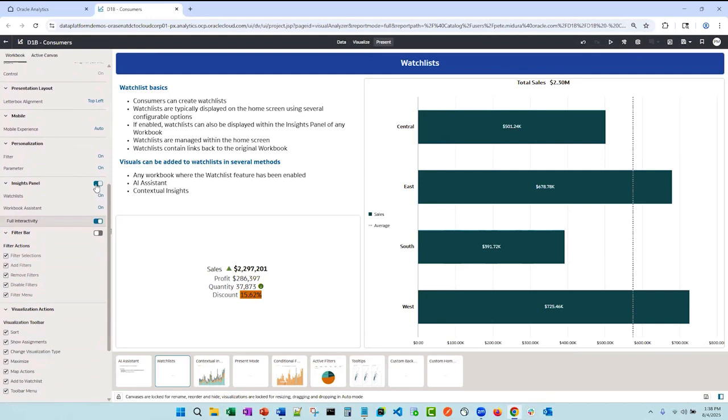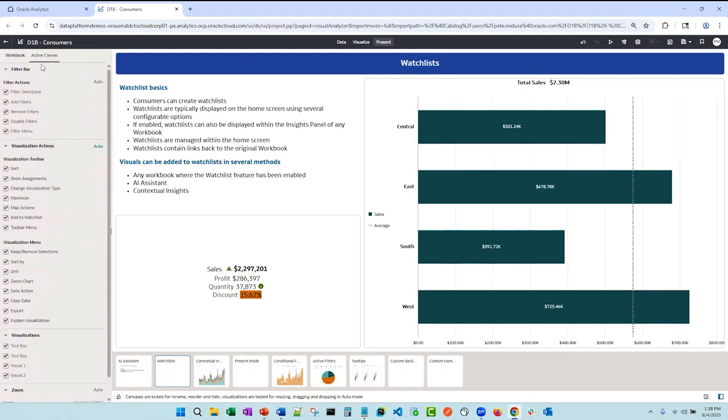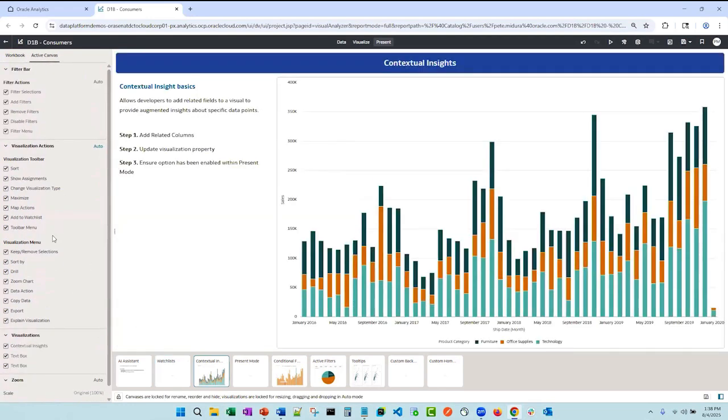And then here's the insights panel. This one's an important one, right? The insights panel is what is going to control the AI assistant, right? So you need to turn that on. We started off this whole session today talking about that, and that's what the developers need to turn on for their consumers. And then underneath it, it really is all about canvas level properties. Again, if you do it at the workbook level, they will apply to all canvases. Otherwise, if you go to this canvas, I can customize it just for this canvas and it will override what's in the workbook. So in this canvas, you can see I have everything selected here.